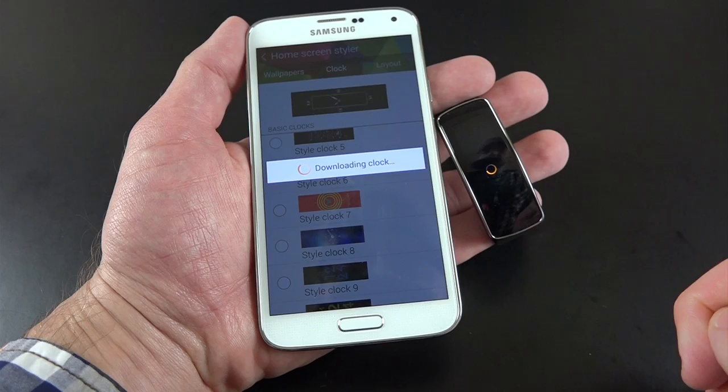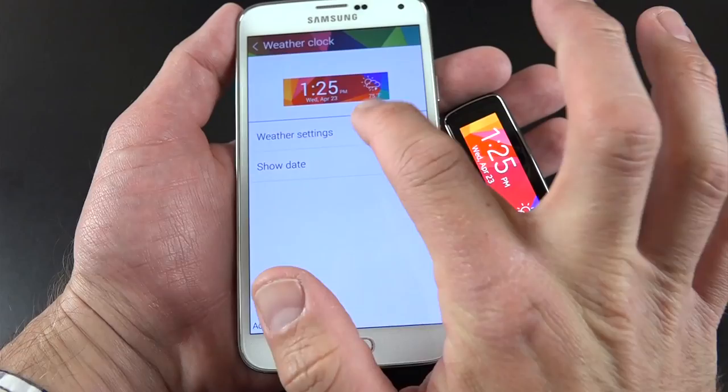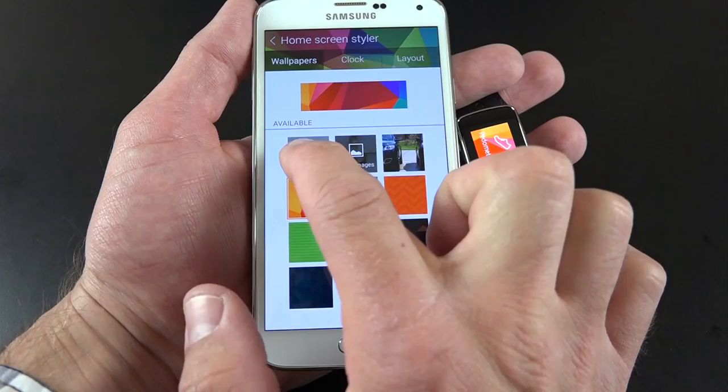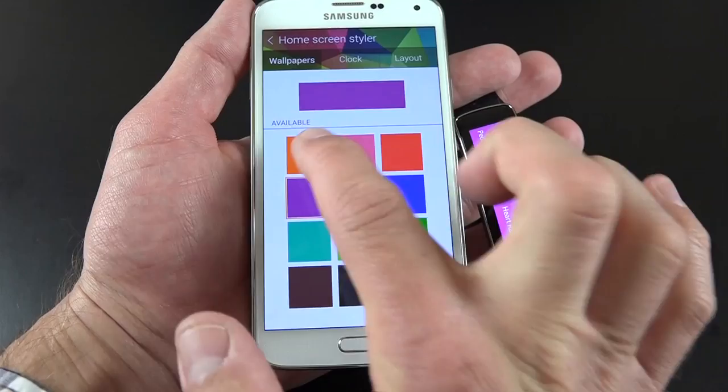Now some of these clock faces have additional settings here. So you can show date, or you can change your weather settings. So I've selected Fahrenheit, auto refresh every hour, or you can increase that, and you can also use the current location for your weather information. Getting back to wallpapers, we have our color palette. So if you just want a solid color, you can do that as well. And again, it updates live for you.